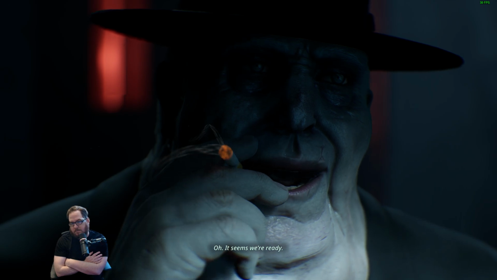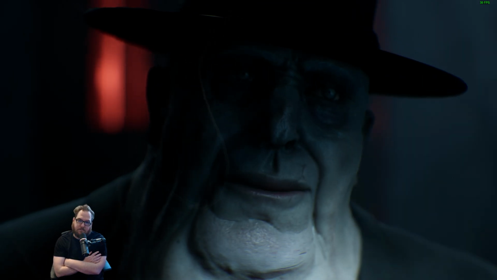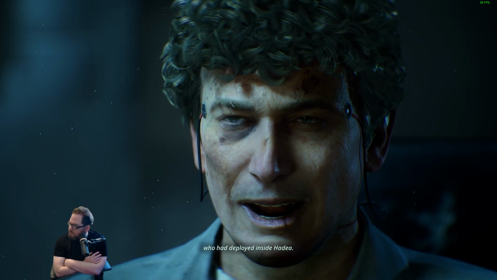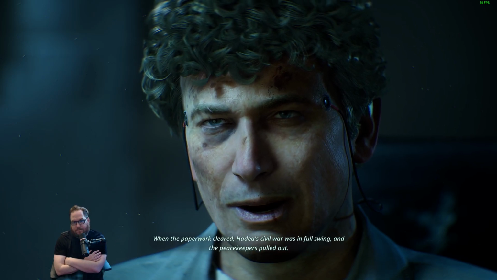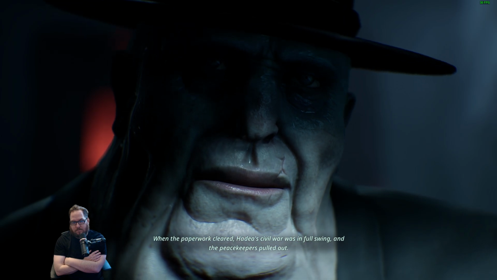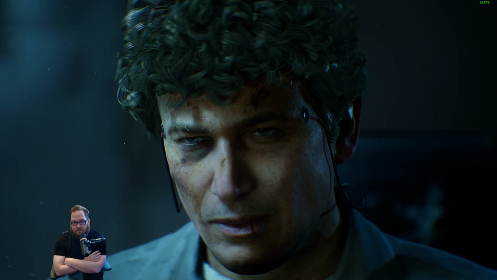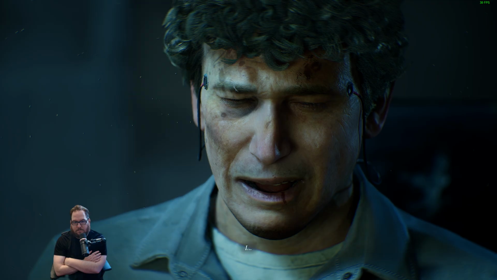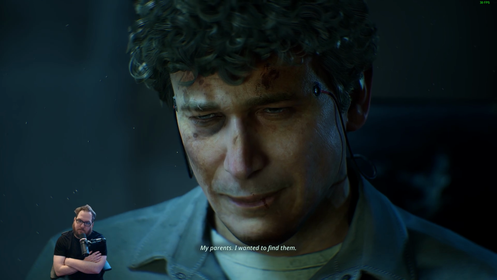It seems we're ready. How did you get into Hadia? I asked for a transfer to the UN peacekeepers who had deployed inside Hadia. Adam Jensen, is that you? When the paperwork cleared, Hadia's civil war was in full swing and the peacekeepers pulled out. I reported to my new unit, stole some gear, and crossed the mountains. Why come back? My parents. I wanted to find them.